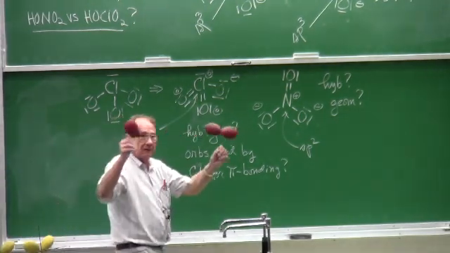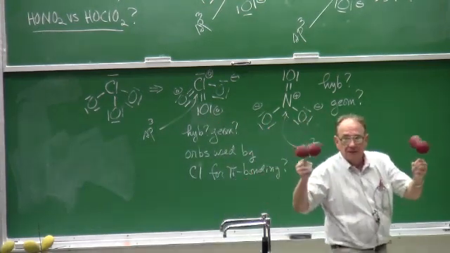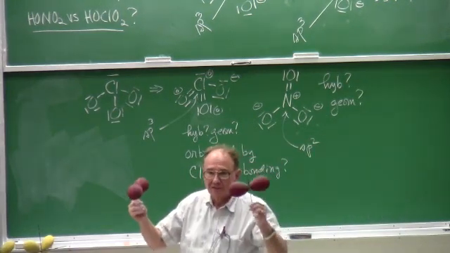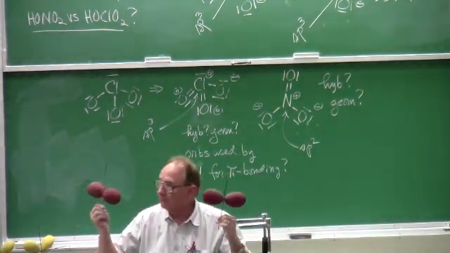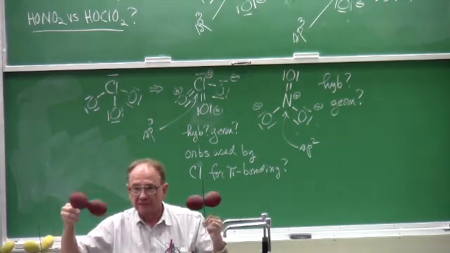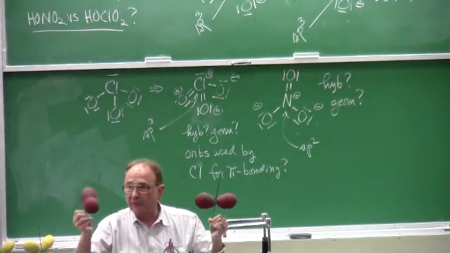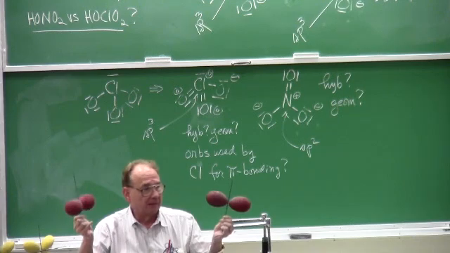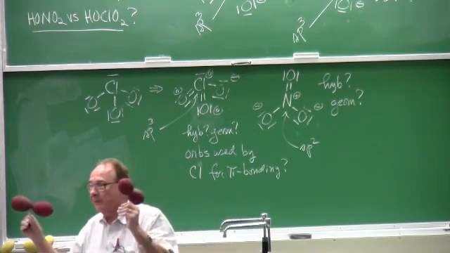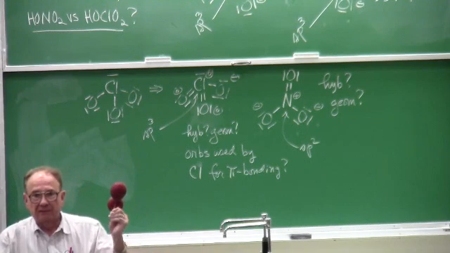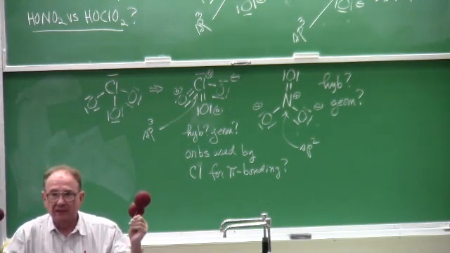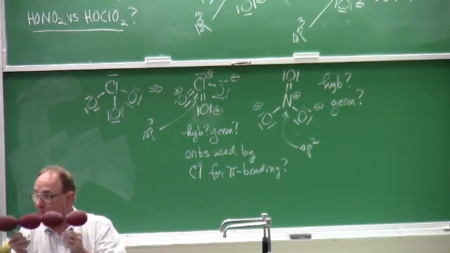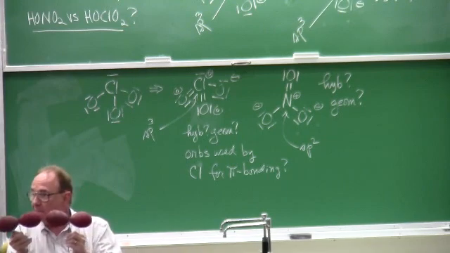Have you seen these pictures before? Pardon me, these models? You've seen these models before, haven't you? What are these models of? Three-dimensional figure eights? Those are p orbitals? Tops of bowling pins glued to each other? P orbitals? When p orbitals overlap with each other to make a pi bond, what does this overlap look like? This a pi bond? Oh, that's a sigma bond.